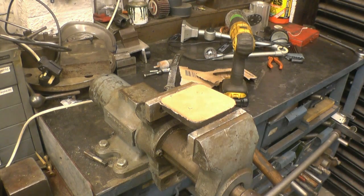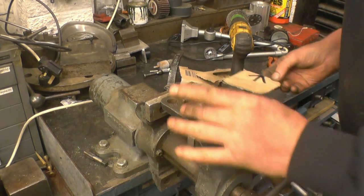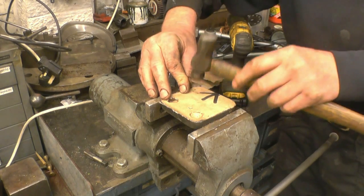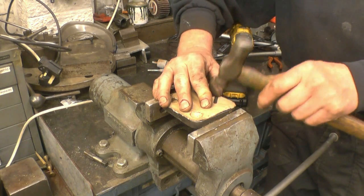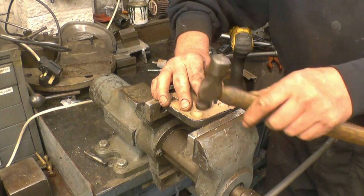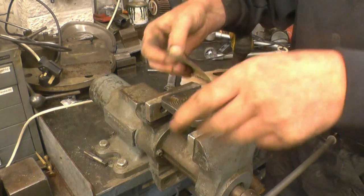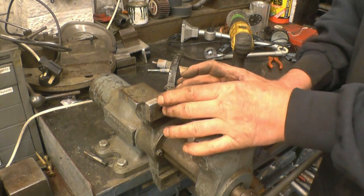I'm just going to mark it - put a mark there, that's where the little drill flange is. Now we need to cut out the holes for the bolts. For that we can simply use the ball end of the hammer. I've seen people messing about with award punches and hole punches trying to do this. This is not going to be a gasket - this is simply going to be used as a tool to mark off the hole centers. That goes like that - I'll be able to join all those up and pop them out of the holes once we get the casting done.